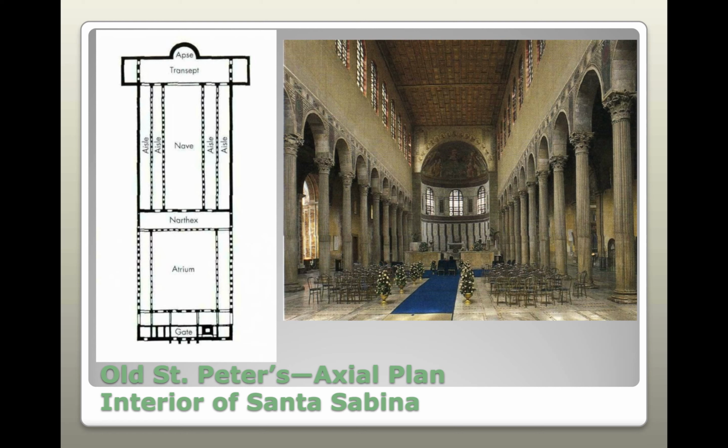And of course, after Constantine's edict, they have to have spaces to worship in. So they have to figure out how to design these spaces. And this is what they come up with. Now, an interesting thing to note about the use of space in an early Christian church is that the nave was really considered sacred space. It was not to be occupied by anyone besides the clergy or the holy people, the priests and such. The worshipers stood in the aisles.